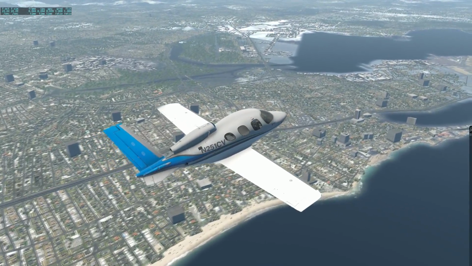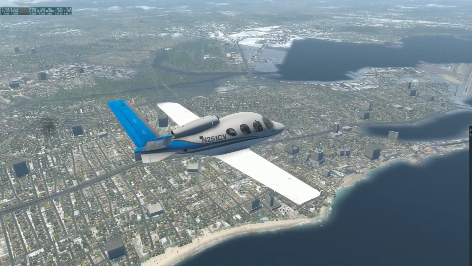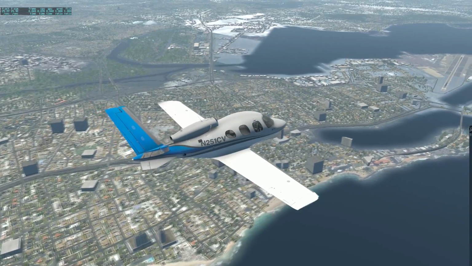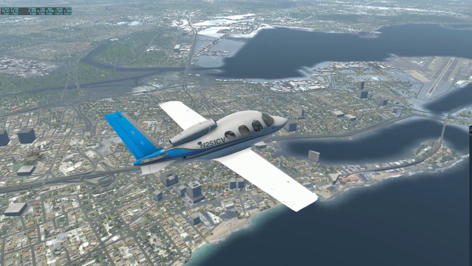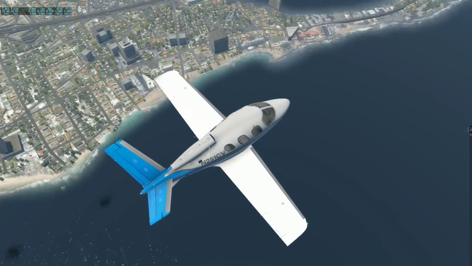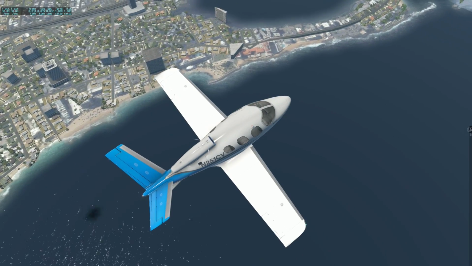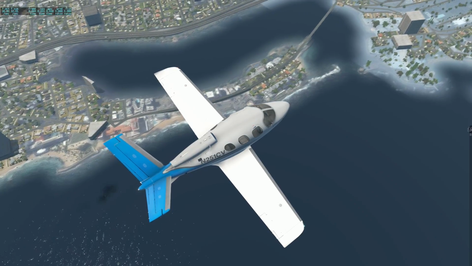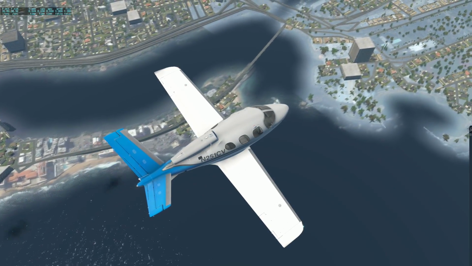It's going to enhance the way it looks, and from the air it looks pretty good. If you don't have any AutoGen buildings on top, you can see the real world scenery there by the beach and the actual buildings, and they have some good dimension to them.